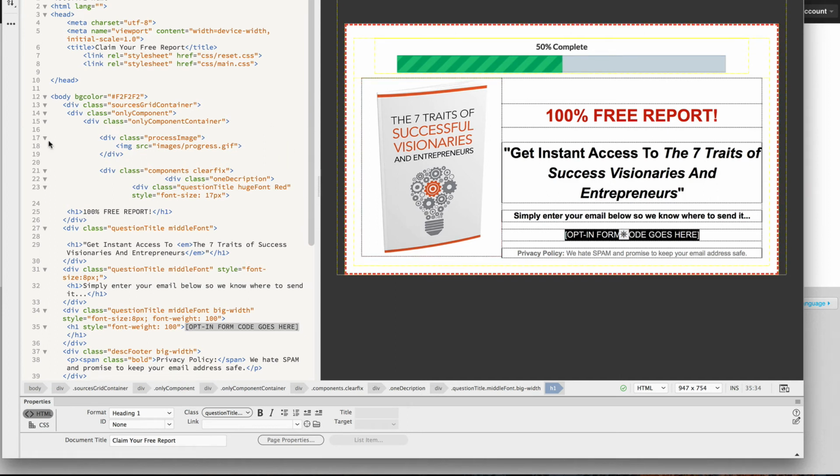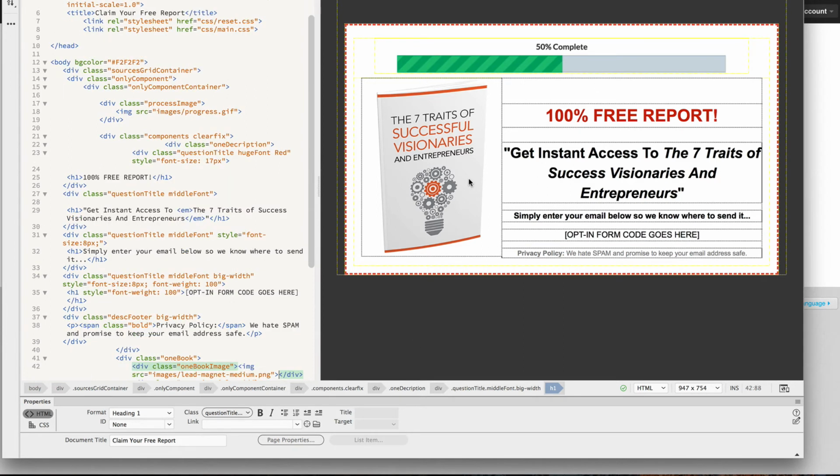It's just a web page editor. On the left side, I've got the code. Sometimes it could be at the bottom for you. And then on the right side, I've got the version where I can actually see what I'm editing. But it says here opt-in form code goes here, but depending on your opt-in page, yours could be on the right side, left side.